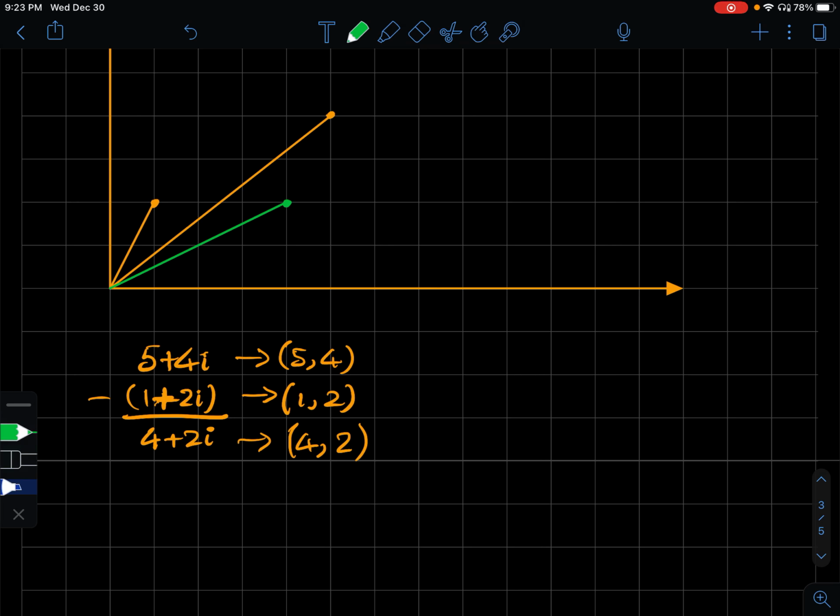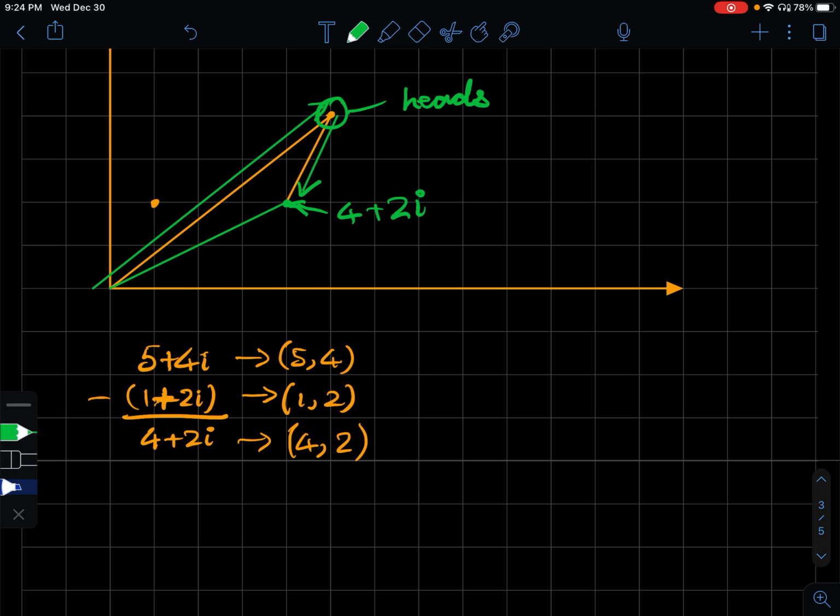Now watch this. If I take this line and I move it so that the head of that line connects with the head of the other complex number, you'll see that it goes exactly 4 up, and then it comes down by the second complex number, resulting in this point here, which is 4 plus 2i. Now, if you notice, we connected the heads of the complex numbers. So complex numbers are subtracted by connecting their heads.